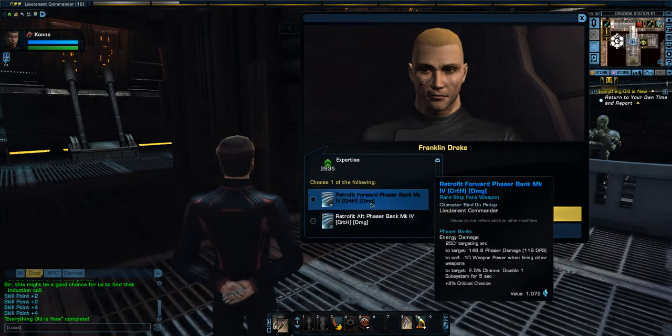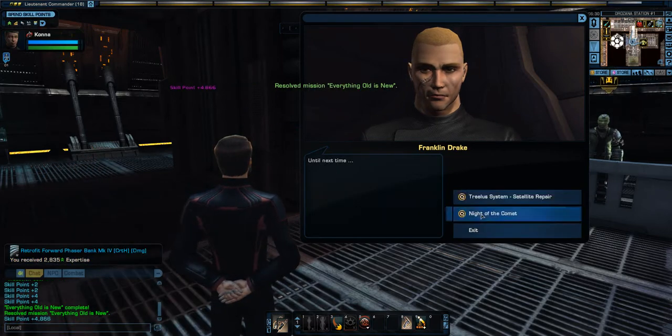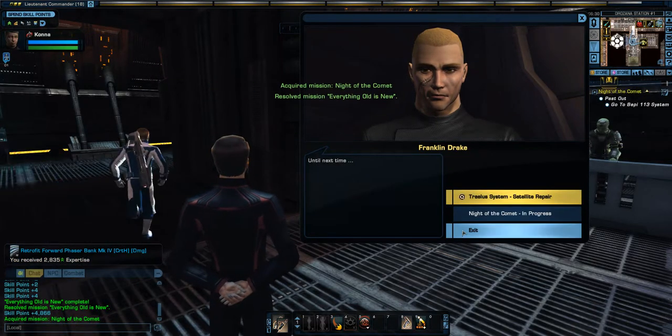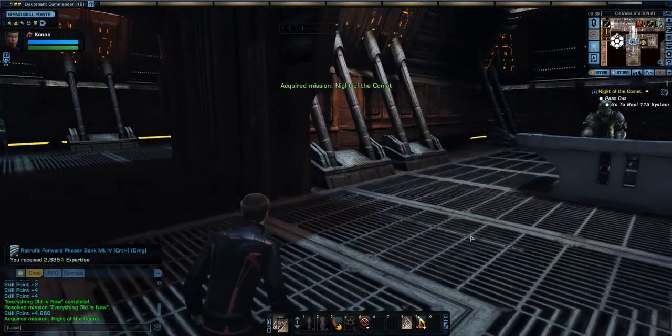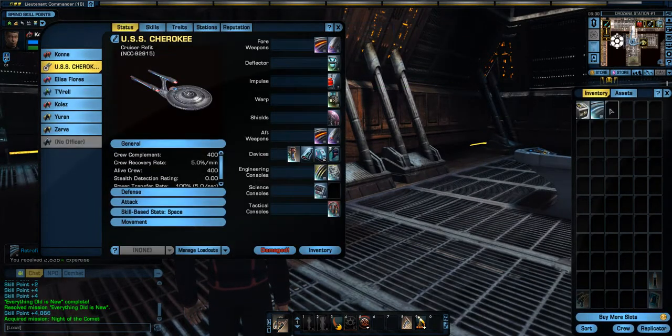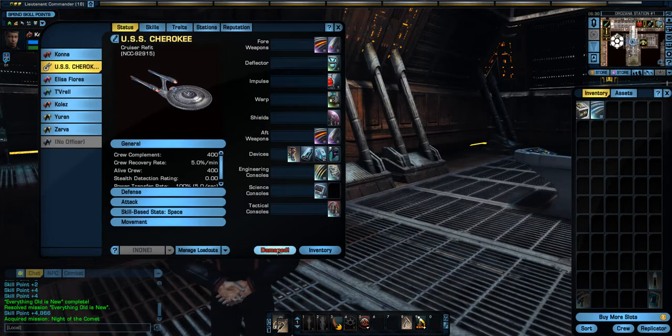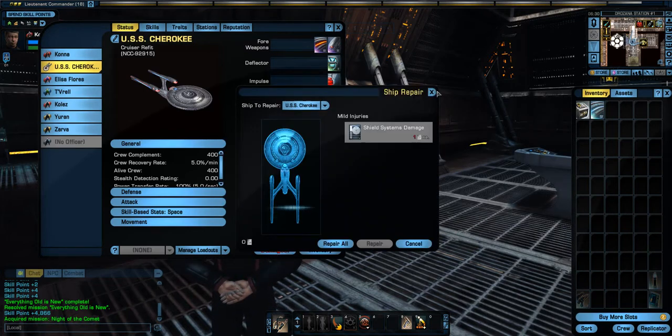Alright, with that being said, now we can choose any of these now. I'm pretty sure though that even though they say F and forward, they're not that restricted, are they? Let me check. Okay, yeah, they are restricted. It's kind of dumb how they did that, but oh well. And yeah, the Cherokee is still damaged with shield systems.